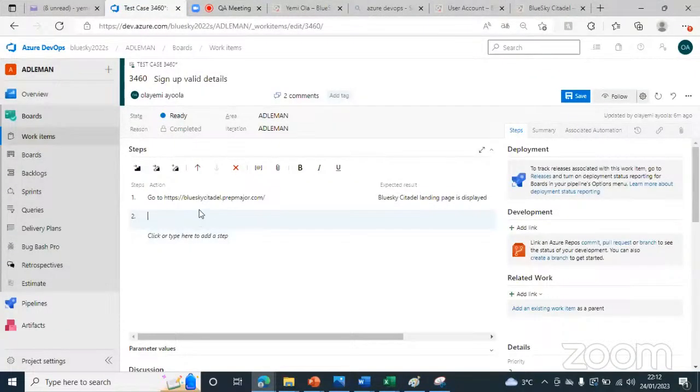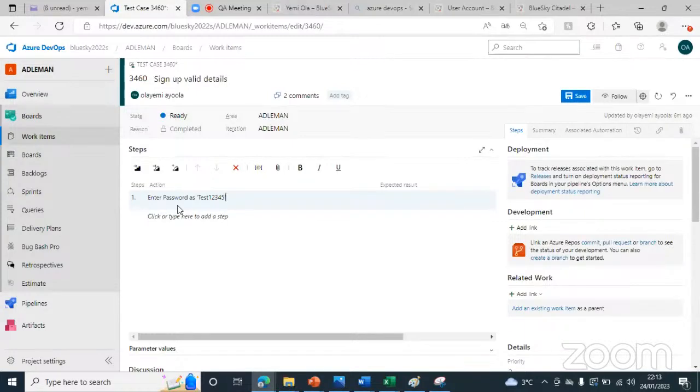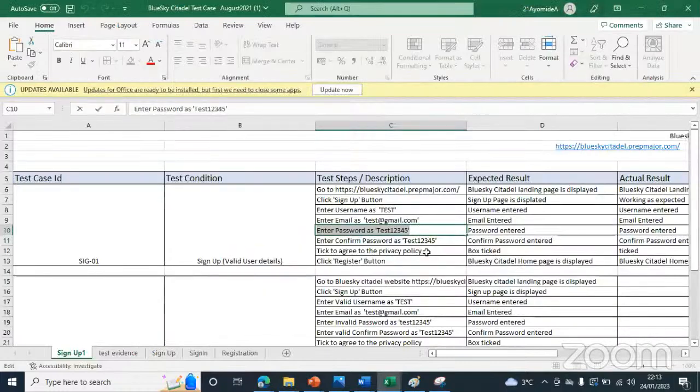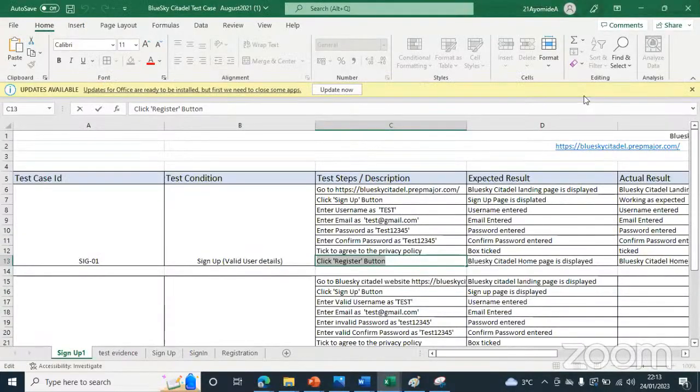Go to this step. Let's delete this. So this is the first one. Now we are here. This is how it is. Click on that, Control V. That's it. Let me make another one. Yeah, that's the way it is. You have to press Control C for copy and Control V for paste. Then you save it. As long as you finish your test case, you save it. That's the way you copy it.